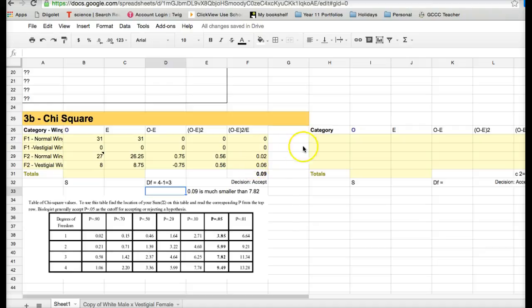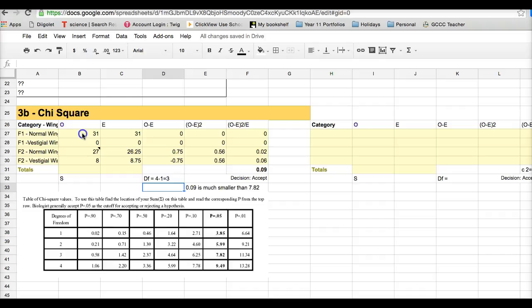You need to do that for your eyes over here. If you can't do the F2 generation because you don't have enough numbers, don't worry about it, just stick to your F1 generation. I'm actually going to see if I can pull up these formulas here for you to see so that you can type them in if you want to.